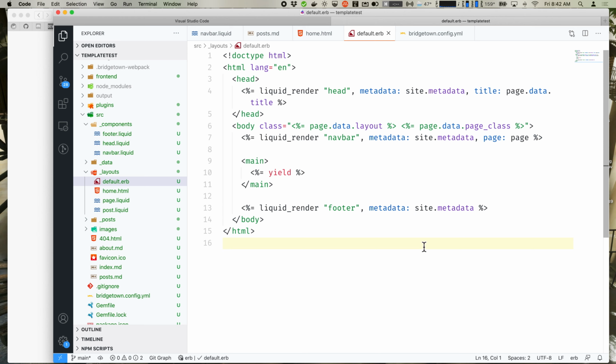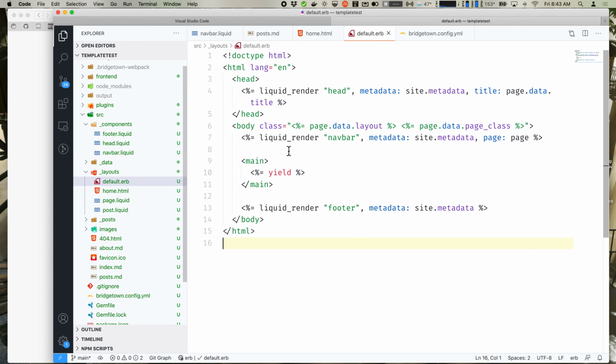We've created a new Bridgetown site. We've looked at how the default is set to the Liquid template engine, but we can change on a per file basis what that template engine is, or we can reconfigure the site to use a different default template engine, ERB, for example, and then we can go through our files one by one and switch out Liquid tags for ERB tags, or we can keep some of our files as Liquid. If we want to change some of these Liquid components to ERB partials, we could do that as well.